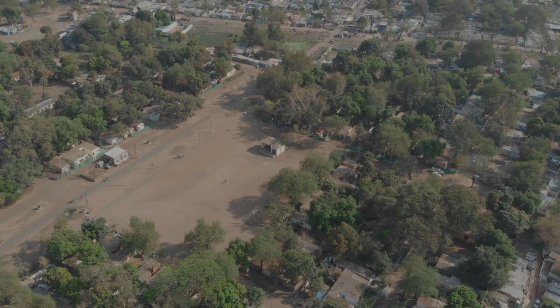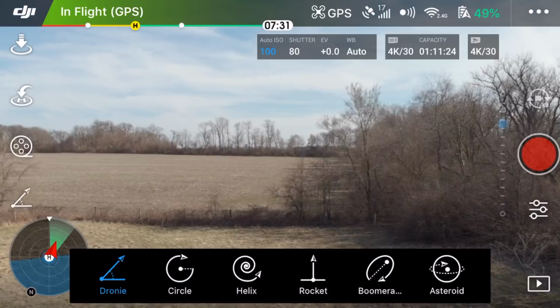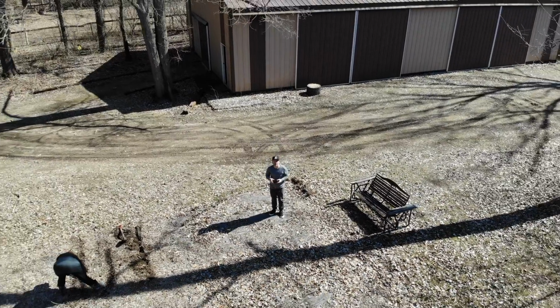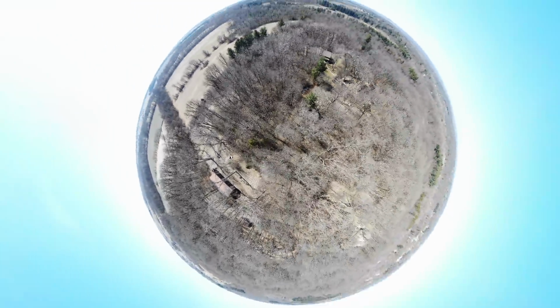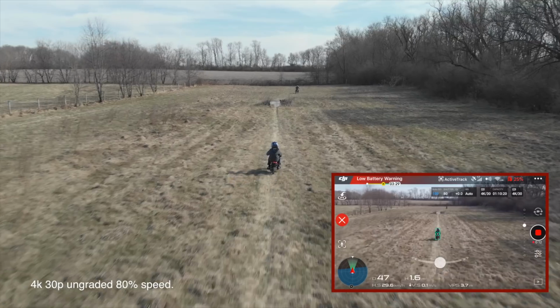So it has this feature called Quick Shots, and there's 6 different modes: the rocket, the dronie, circle, helix, asteroid, and boomerang. So I really love the Quick Shots. Although some of them are a little bit gimmicky, they worked out quite well. And the active track on this is pretty incredible as well.